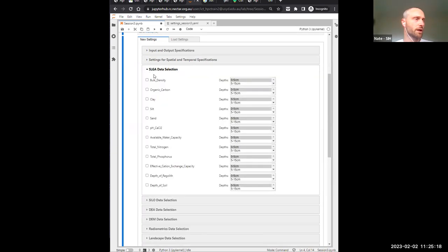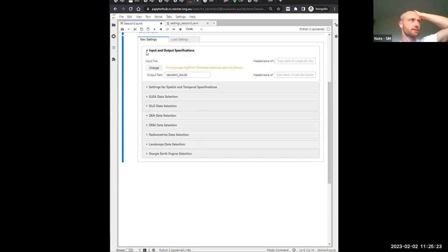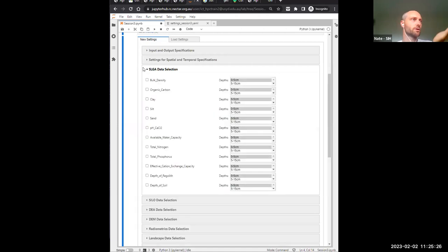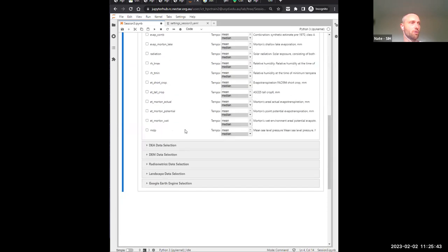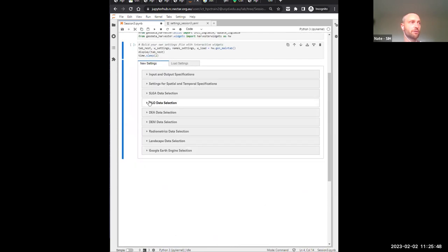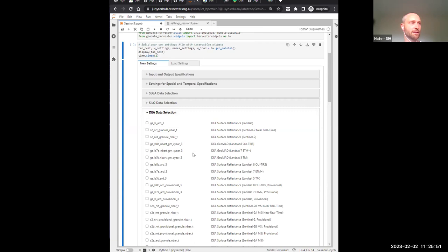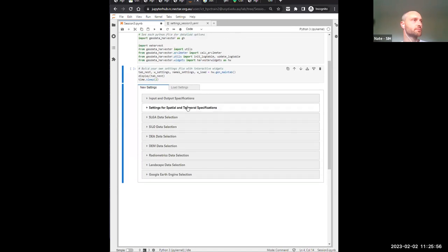Okay, and then now we get into the fun stuff. So that was kind of a bit tedious just to select these things. But if you know what you're doing, you do it once and that's it. And to download options from SLGA, you can see all the options available. So this is the first time I think we've seen this before. And so on with all the other data sets, and you can see there's quite a lot there, so there's no way that you can possibly remember and know exactly what each of the layers is called without some sort of documentation like this.